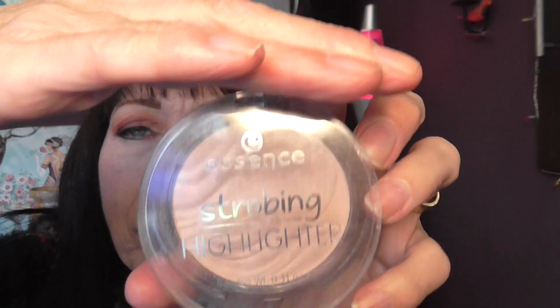Like that. And airbrush them. And then I have Essence Strobe Highlighting here, and I'm just going to use a little bit just at the top of my cheeks and round, bearing in mind try not to go onto the area there where you've got your fine lines, and slightly down my nose, on the finger up onto my cupid's bow.